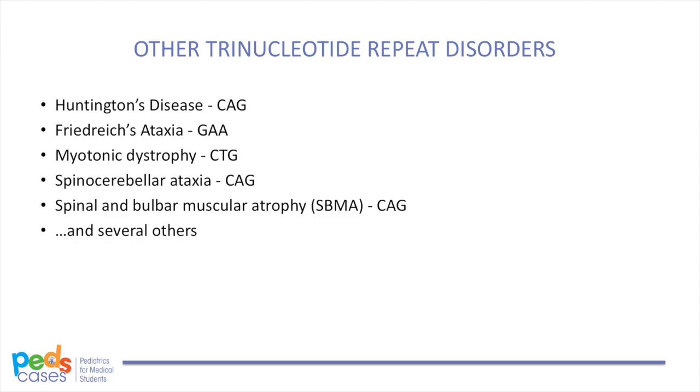I'm impressed. There are others. Spinocerebellar ataxias, spinal bulbar muscular atrophy, SBMA, just to name a couple. Okay, now that we have a fundamental understanding of the disease, we need to treat this patient. What other medical workup is necessary for FRAGILEX patients?